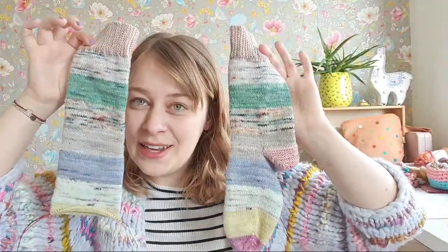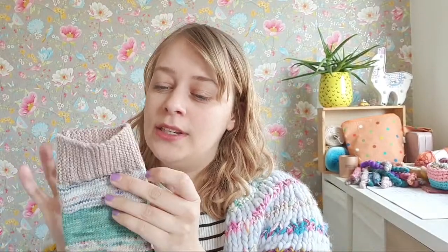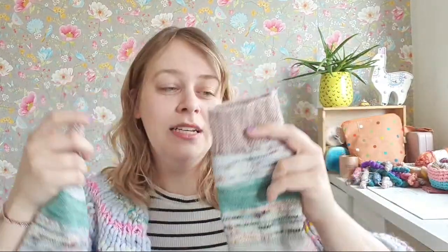And then I'll get working on the no purl toe up socks because I think that would be fun as well. So for that one, you'll have live stitches here and then knit the garter stitch cuff sideways. So I'll still have to figure out how that works. So this was easier to do at first. Yeah, but I really like how it looks. So let me know what you think.